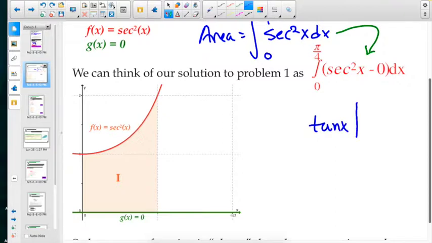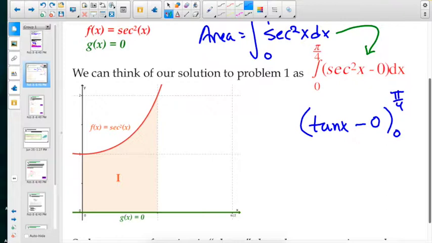And we have to evaluate that from 0 to pi over 4. Okay? What's the antiderivative of 0? 0. How do you know the antiderivative of 0 is 0? What else would it be? Right, here's y equals 0. How much area is beneath that or trapped between this and the x-axis? Nothing, right? It is the x-axis. So the antiderivative of this function, y equals 0, must be 0, because there's no area trapped between it and the axis.